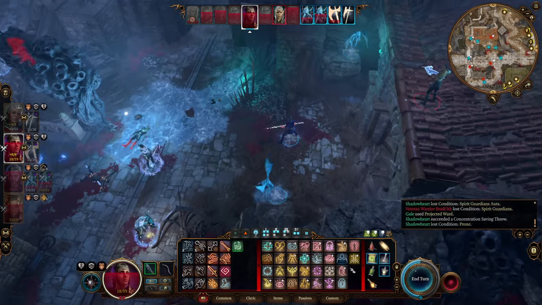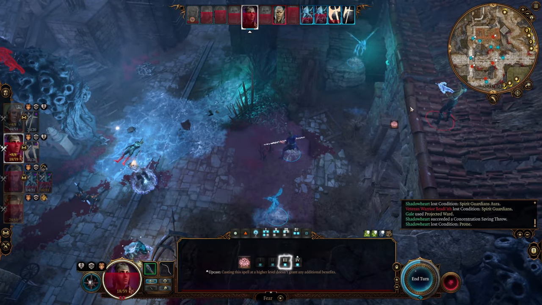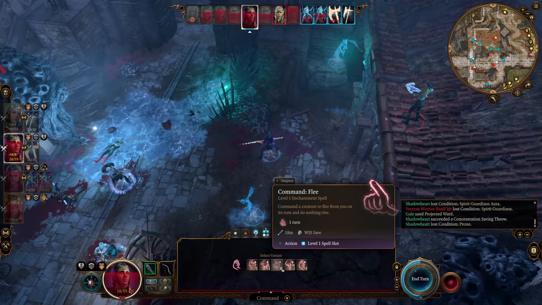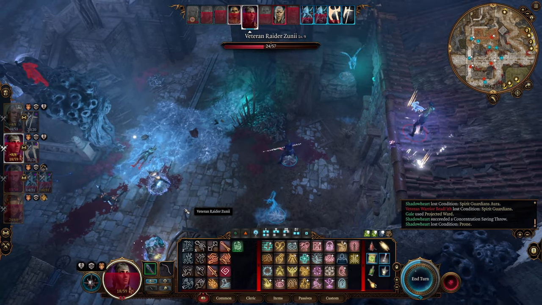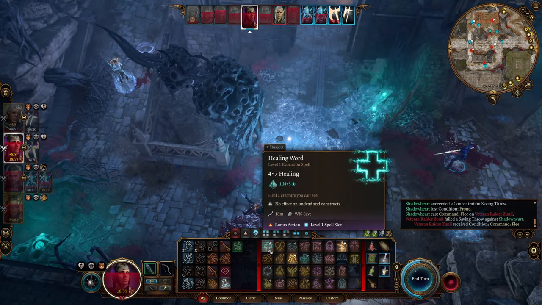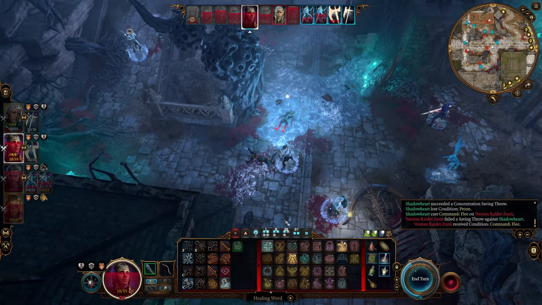That's 30%. I've also got, like, the regular fear spell. But I would ideally like to wait until we're right in front of someone to use it. Let's just try it out. Cool. And then we're gonna heal ourselves, actually.